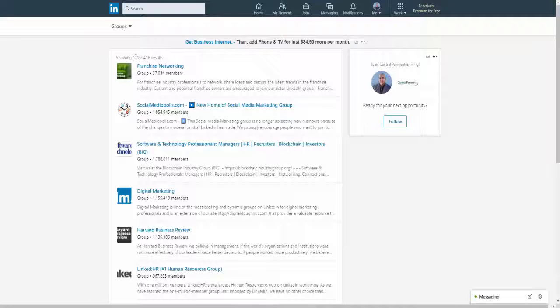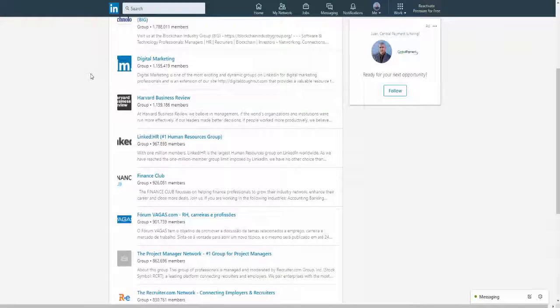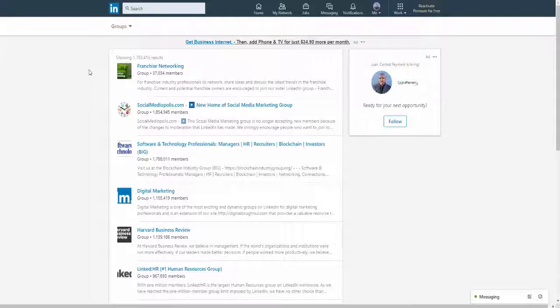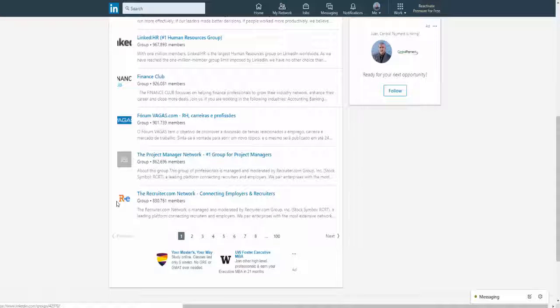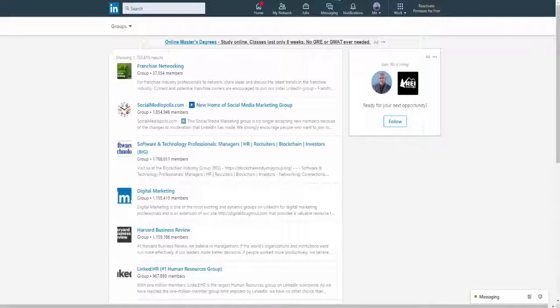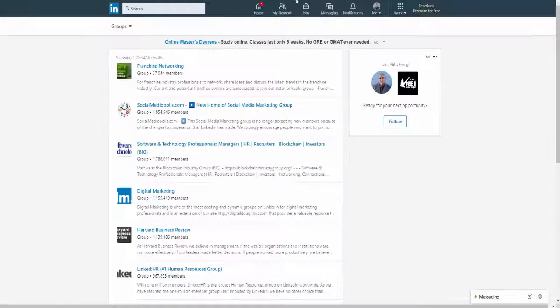Looks like we have 1,783,416 current groups, and you can essentially look at different groups to join. For me, I'm in the digital marketing space, and the problem with a lot of these digital marketing groups that I've come across, joined and then left, is that a lot of these folks are coming across spammy. They're just trying to promote products and services, and it's really saturated, and a lot of people don't really know what they're doing. You got a lot of newbies in here, so it can get quite filled up with spam quite easily. So depending on the market that you're in, there's going to be a group for you.